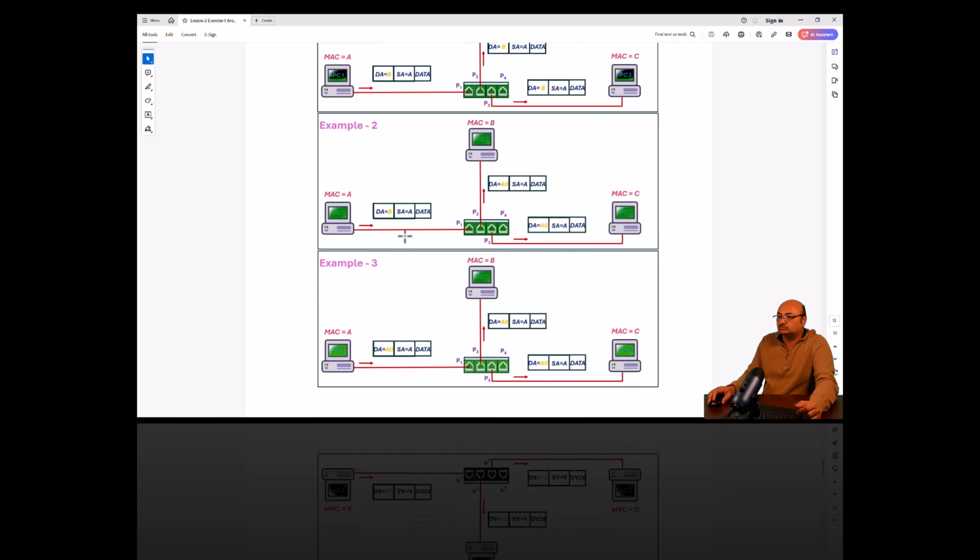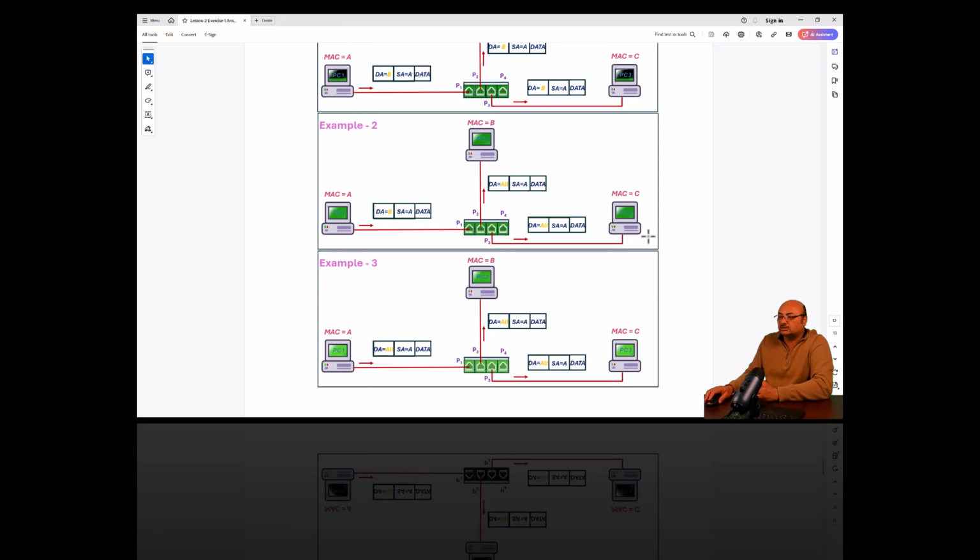In example 2, it is again sending a unicast frame. But here, what is shown is the hub flooding the frame while the destination address has been modified from B to all, which is incorrect. So this is the incorrect option.